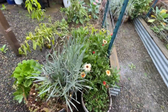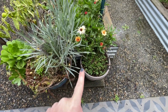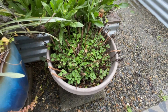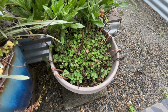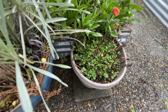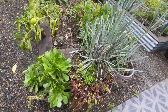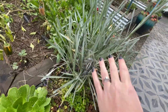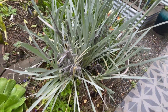Okay, cool. I have a mum here that just kind of does its cycle. Mums are fun in our climate because it'll actually flower twice a year, so it'll flower in the spring. You can see it kind of starting to grow back, and then it'll flower again in the fall, which is the time of year you usually see mums. Some more of that drumstick flower. I've noticed too that the ladybugs really like the drumstick flower.